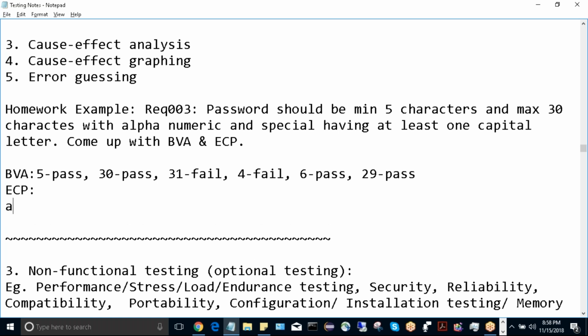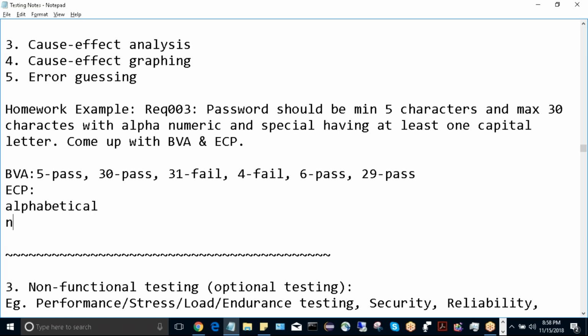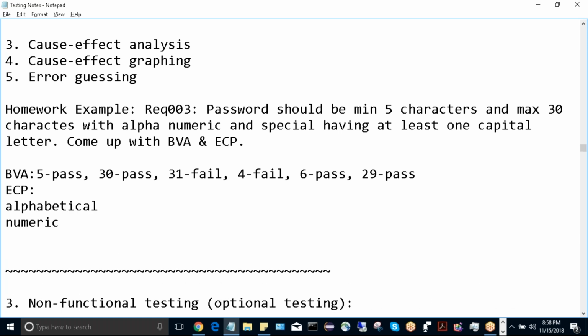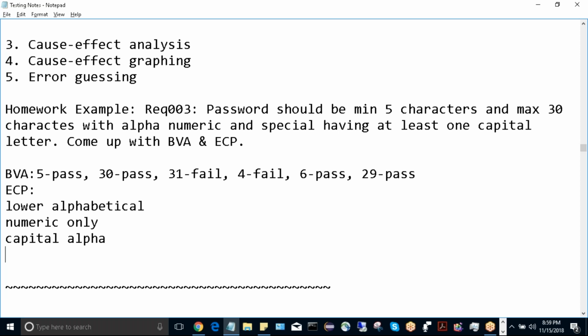So I'll just make a table here: alphabetical, numeric, and alpha. Lower case alphabetical, numeric only. Different cases arise, it increases, and capital alpha. When I say alpha, alphabetical, then mixed alpha.